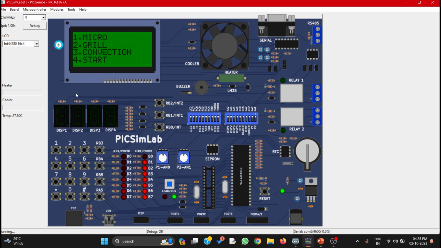Now in convection, when we click, we have to type in the temperature. I need, for example, 22. Now enter. The preheating time starts. If we wait for about 14 seconds, it gets preheated, and the timer starts again, where the fan runs for a period of time, and then the food inside the oven is heated.